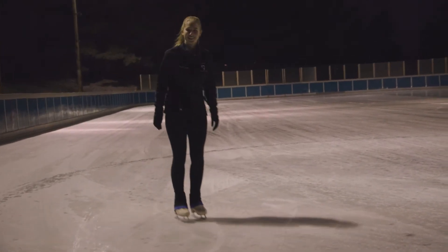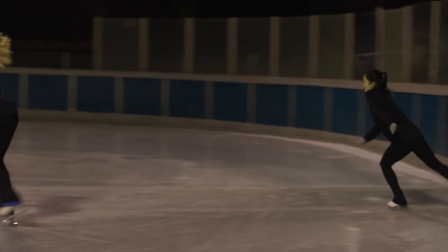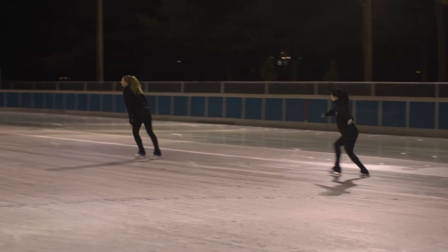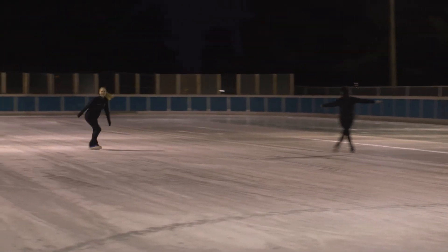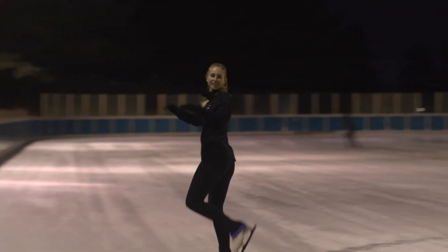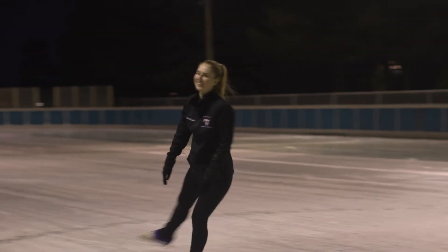People who study math and physics by using sensors to detect your body can model your body in the air and how you turn — everything leading up to the jump, while you're in the air, and how you land. They will tell you when you have to take off from the ground, like if there's a specific angle you have to take off from or how tight you have to be. They figured out that skaters land with a force impact about eight times their body weight.